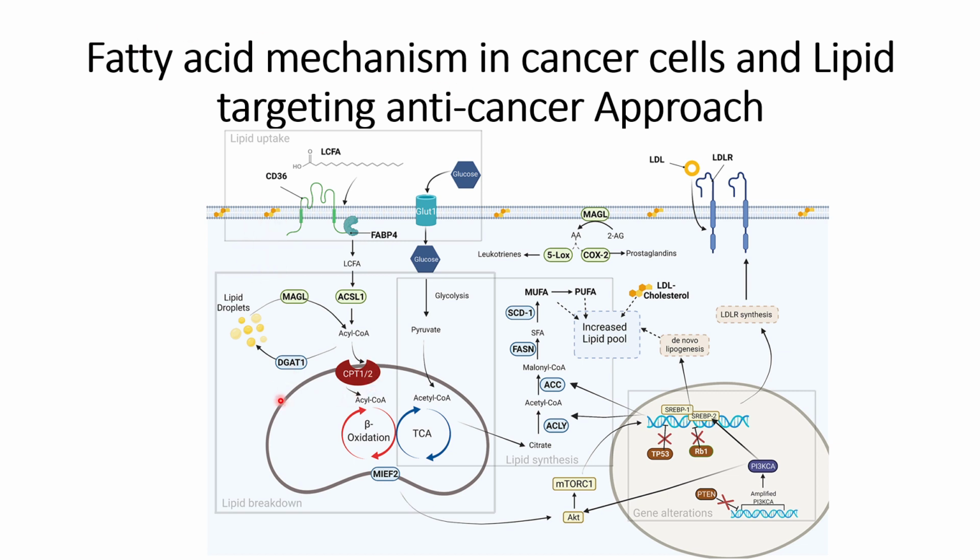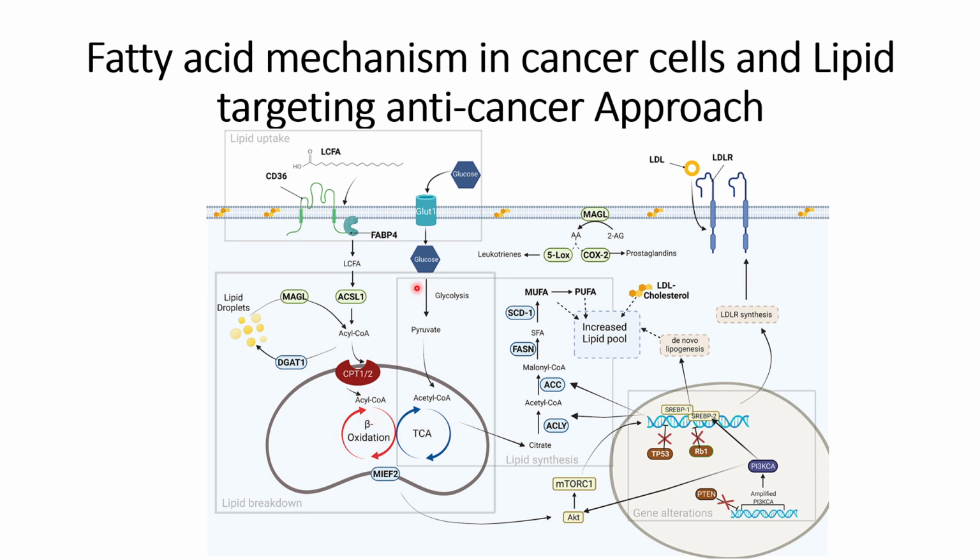In the cancer cells, because of the mutations, the CD36 receptors are translocated to the membrane, where they act as a lipid intake mechanism, helping in the endocytosis of lipids into the cells. When the lipids enter the cells, they are converted into lipid droplets with the help of DGAT1, or they are utilized through the beta oxidation process to convert them into energy.